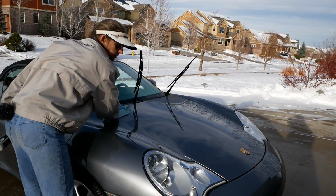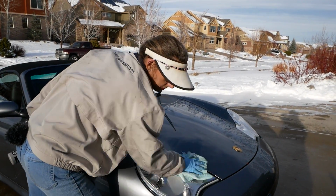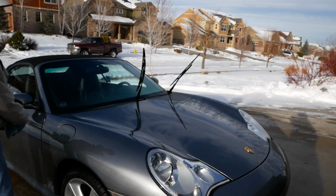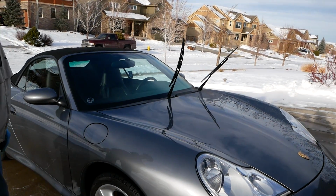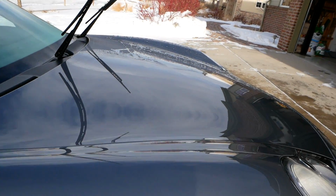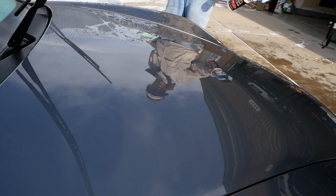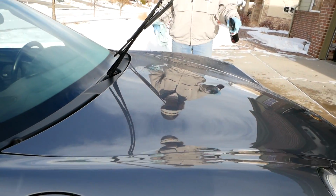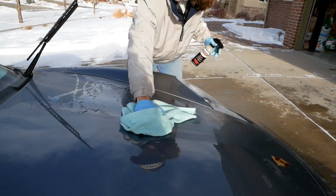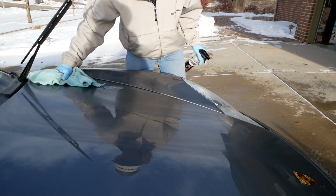So if you don't have time to do a full wax job and it's too cold and you don't want to spend some time in the garage and you're just washing your car, take a look at that. Isn't that something? It's really, really nice. Smells good too. Yeah, all these products really smell good. You don't need too much. If you add too much, it'll end up kind of clogging up and getting a little thick.